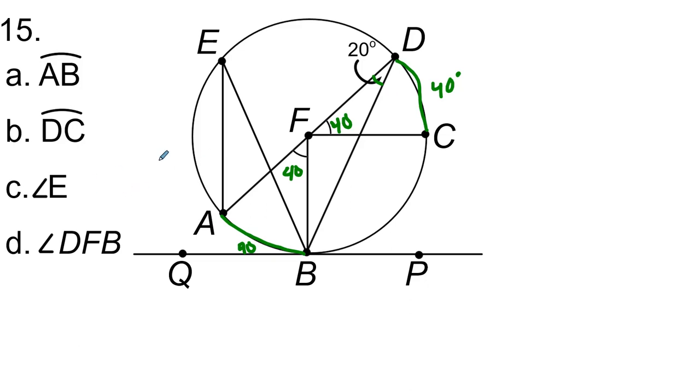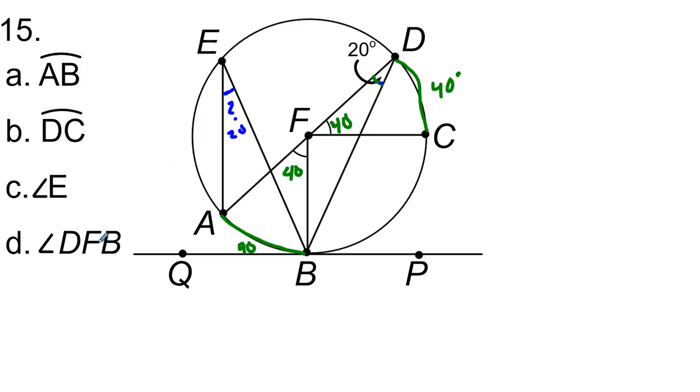What about angle E? Well, we can define E there because you can kind of figure out what angle we're talking about, but that's not very well defined. We should say the measurement of angle AEB. So we're talking about this angle right here. To find the measurement of that angle, just look off this. That angle is going to the arc 40 degrees. So the inscribed angle from 40 is half of that, which is 20. Notice it's the exact same as this one over here because they're both inscribed angles going off the same arc, 40 degrees. So that would be 20.